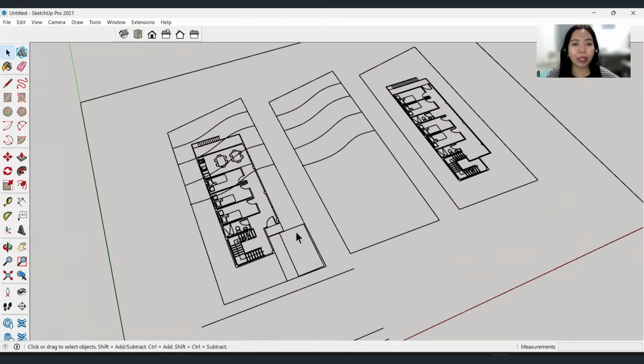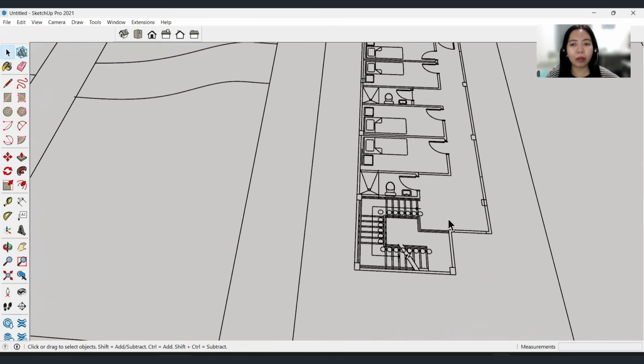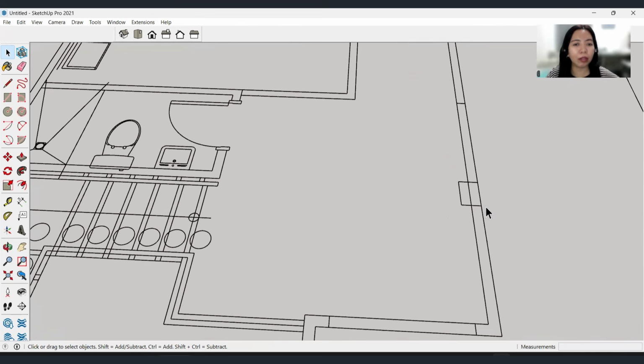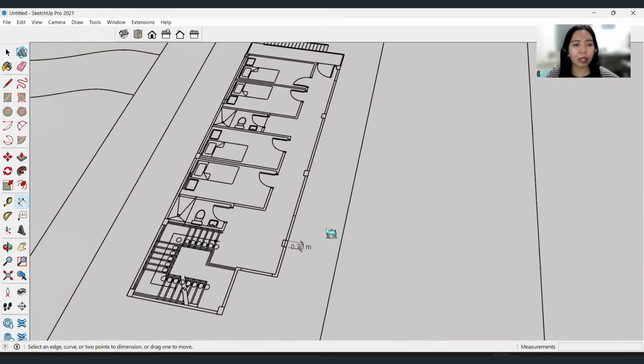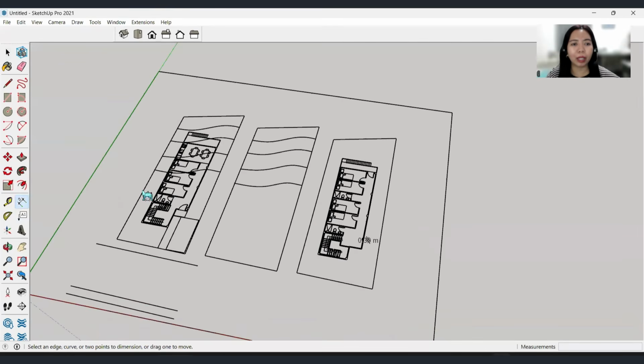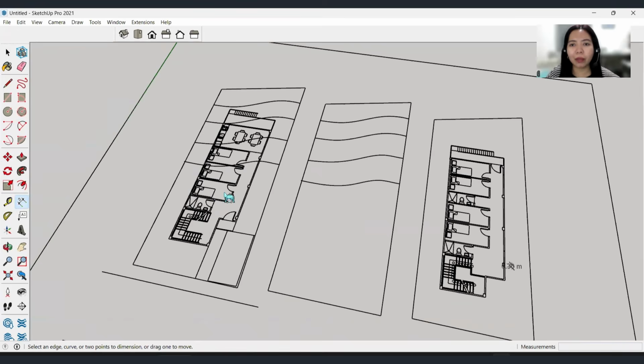Okay, so let's check if the units are correct. So I'm using 0.3 meter columns, like this side is 0.3. So let's take our dimension. Okay, so it's correct. Now you can basically make a 3D model out of this plan.